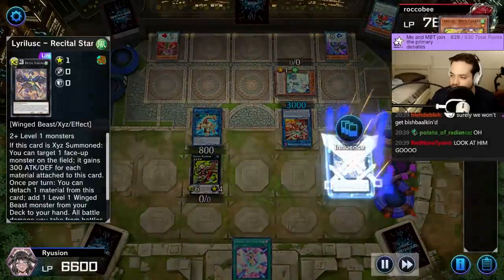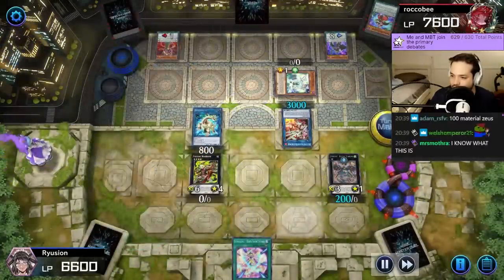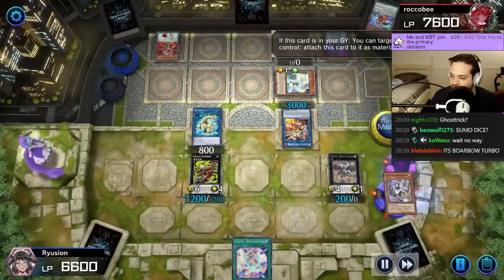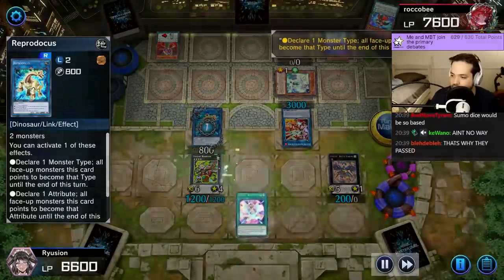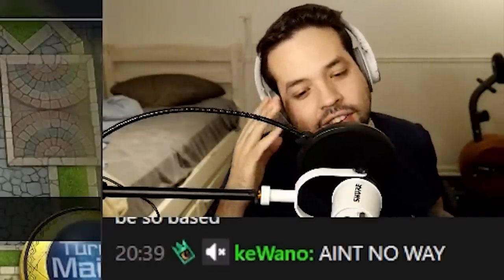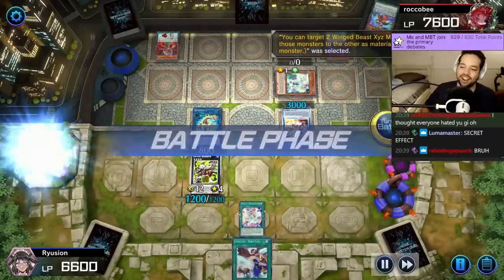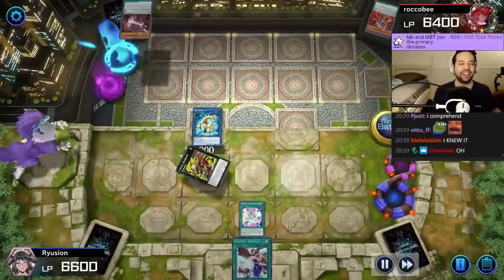Recital. Starling. Target. Okay. Starling. Why do we need this guy? Okay. Attach again. Dokus. It's a wing beast. It's now a wing beast. We can bird sanctuary. No. No. Battle phase. Borbo 12.